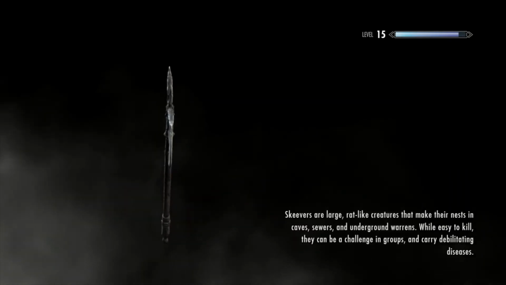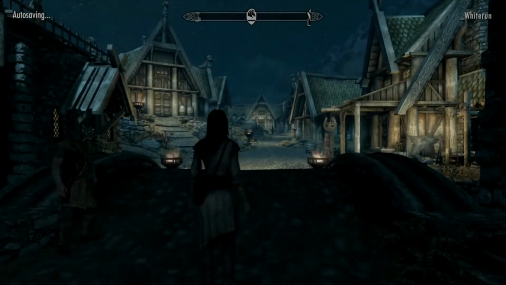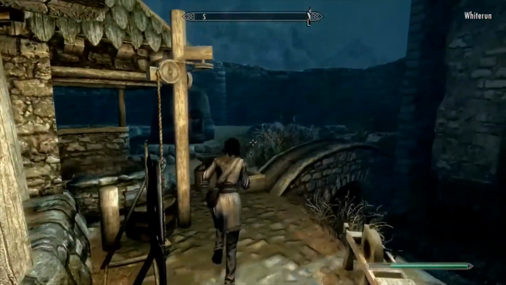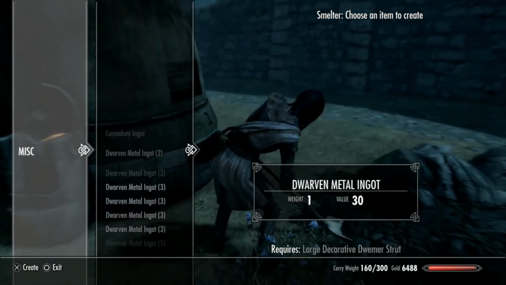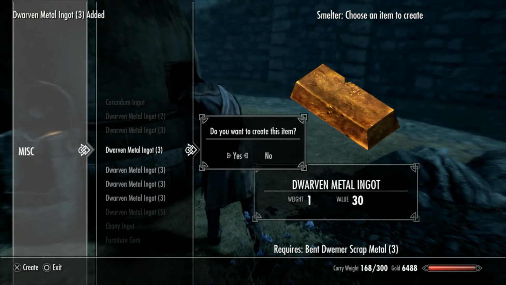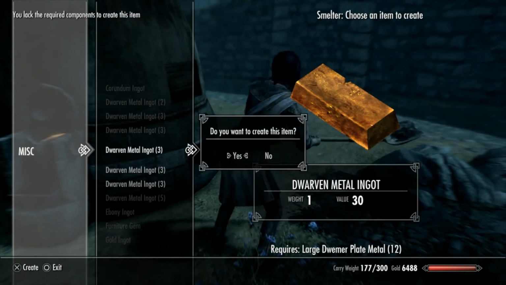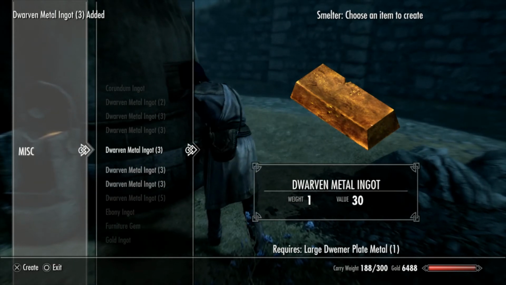Who's guard? Kind of a cool battle axe, eh? But of course, it's gotta be dark. Hey, Adrian. Could use your smelter if you don't mind. Alright, let's see what we get. Got a bunch of these little guys, eh? Only 18 of them. Wow. We're gonna have a lot of dwarven ingots by the time this is all done.